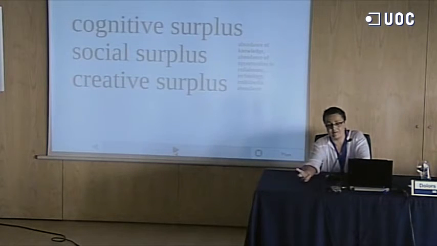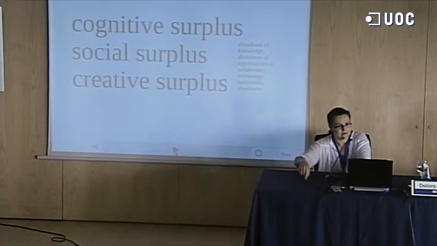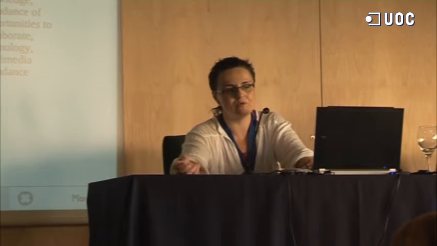Social surplus and creative surplus, abundance of knowledge, abundance of opportunities to collaborate, to initiate a community is one click ahead. Technology, or abundance of technology, we must ask technologists for solutions. I always say, and I am always criticized for it, that we must ask technologies for solutions. Technology must be transparent, must solve all the problems. It is not an excuse, they must give a response to our needs.